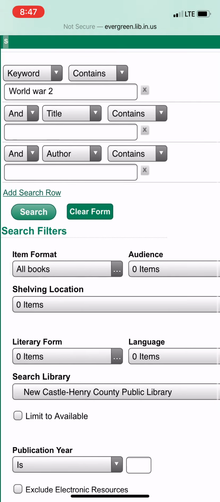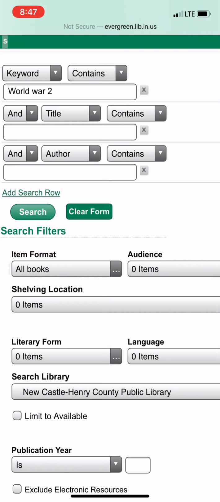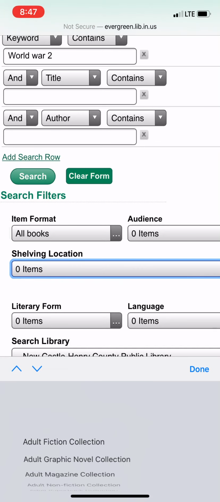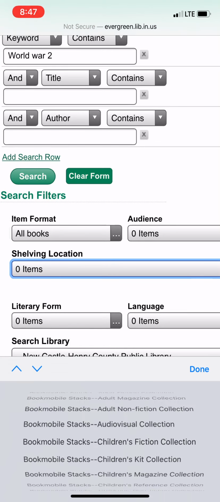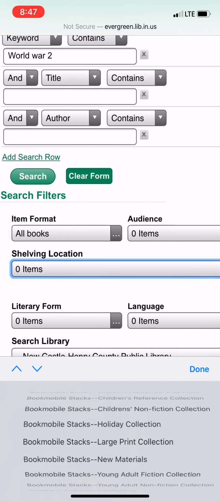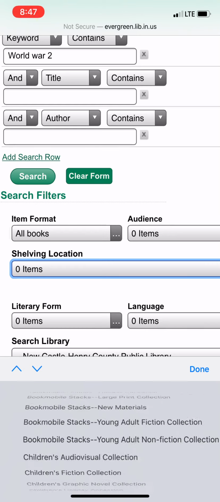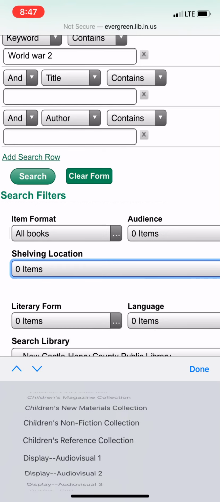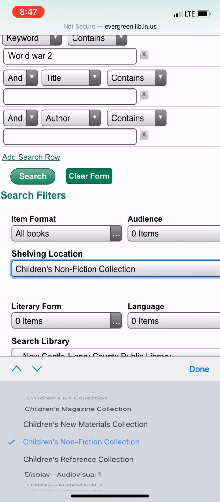If you wanted to just get children's books, because you want to have your child do a book report on this topic, you can limit that to children's nonfiction. Or you could do children's fiction if it was just a general book that they wanted to read. So let's say shelving location, children's nonfiction collection.